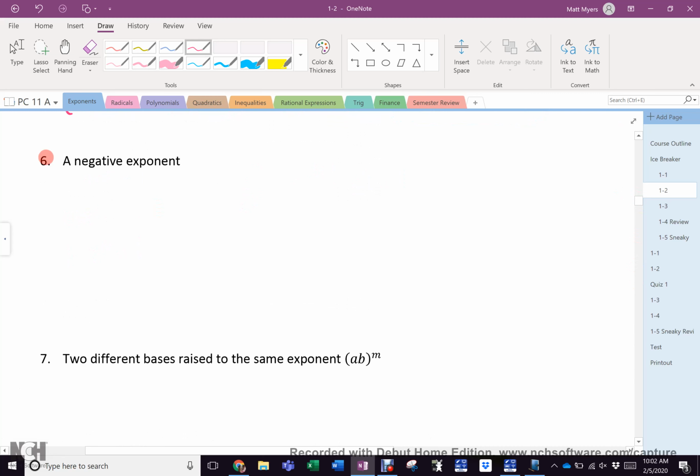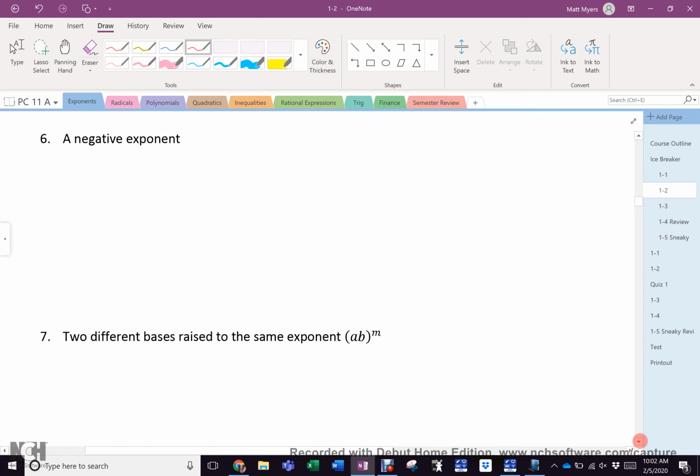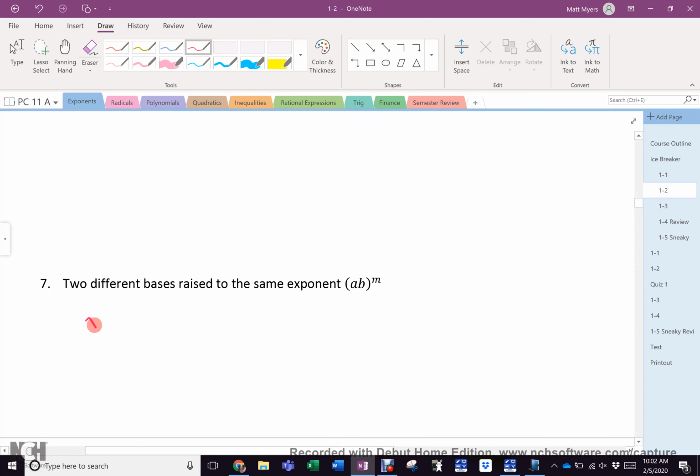And I don't know why 6 is there. These two should be reversed. I'm going to come back to 6. Let's get 7 out of the way because that's a super easy one. xy squared is just like exponent law 4. What is the answer? That's xy times xy, which is x squared y squared. Right?